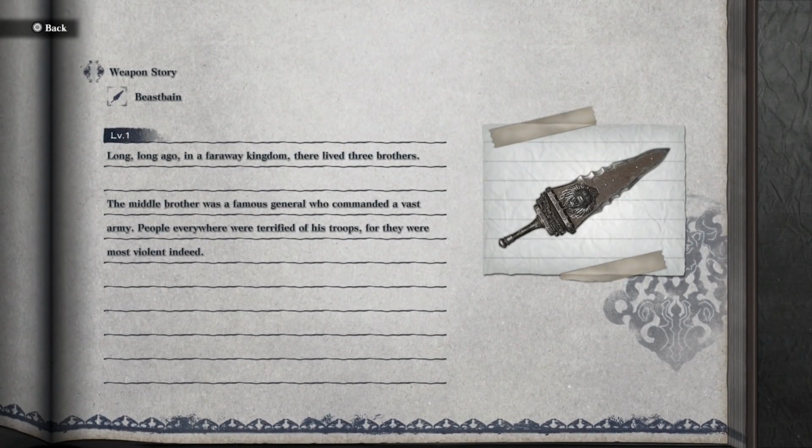Next up, the Beast Bane. Long ago, in a faraway kingdom, there lived three brothers. The middle brother was a famous general who commanded a vast army. People everywhere were terrified of his troops, for they were most violent indeed.